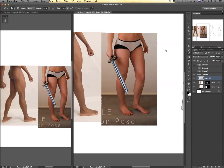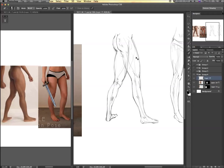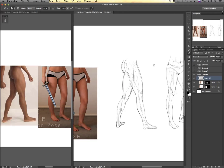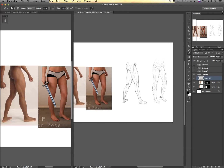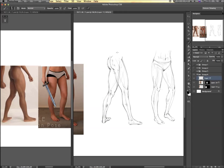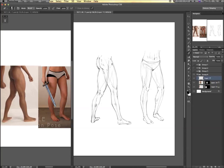Okay, you've noticed when you zoom out sometimes it stops letting you move the canvas, well, you can't move it like this. So just zoom out or zoom in a bit, and you'll be able to move your canvas the way you want.